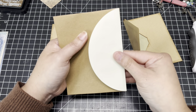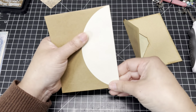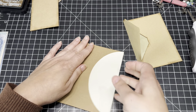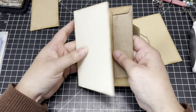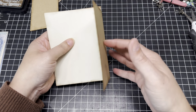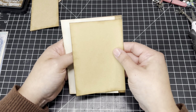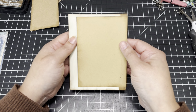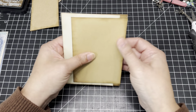Make sure that we have it in all the way. So there's that one. And then this one is going to go this way. So this is the third one. And this one I want right in the middle here. So let's see. That's about good. Right there.